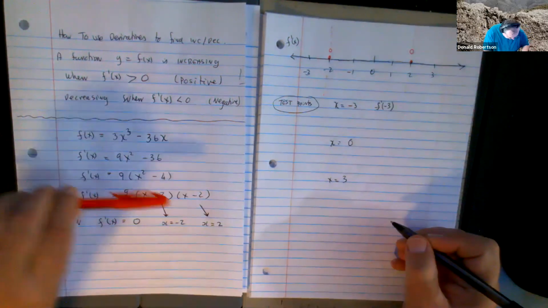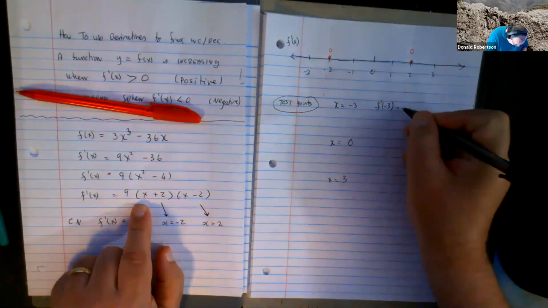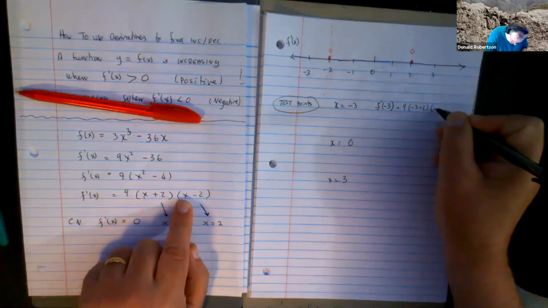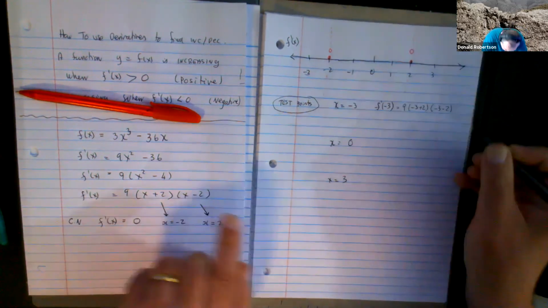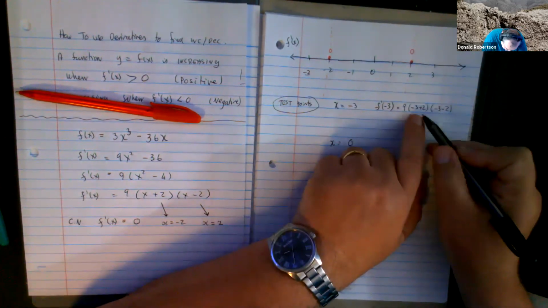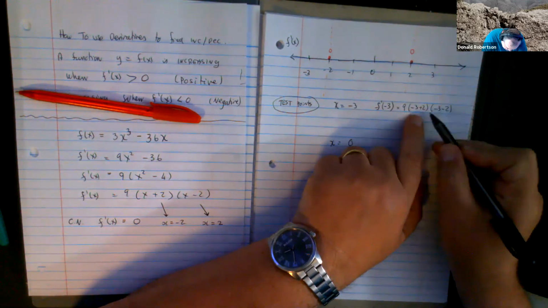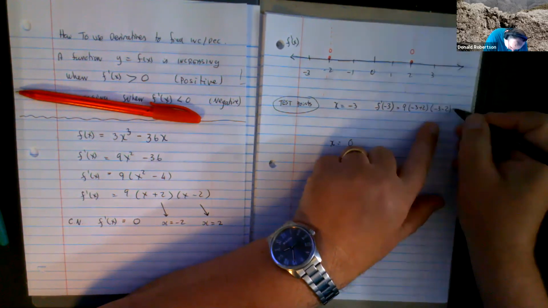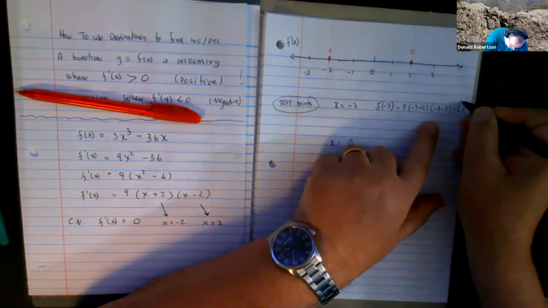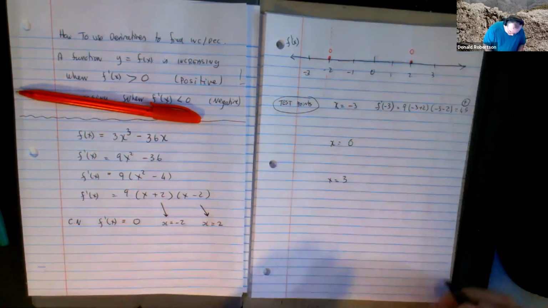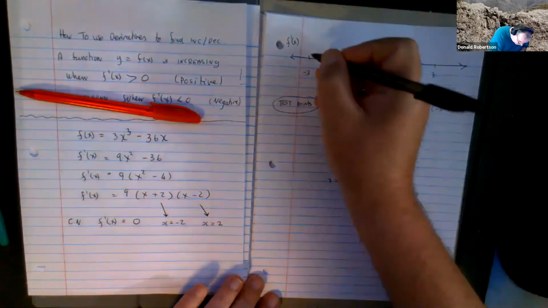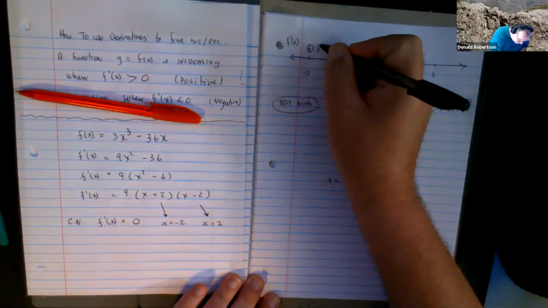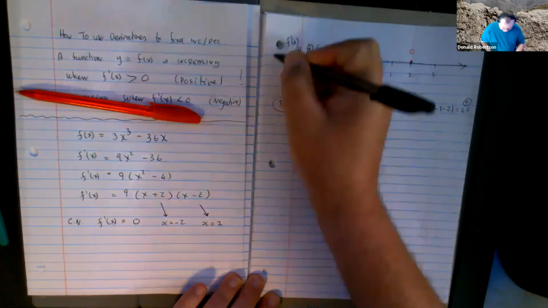Well, the derivative is this guy, right? So it's 9 lots of -3 add 2 times -3 take away 2. That's -5, and -1, so that's 5. That's 45. But I don't really care so much about the 45 part. I really just care that it's positive. And because it's positive there, that makes it positive everywhere.